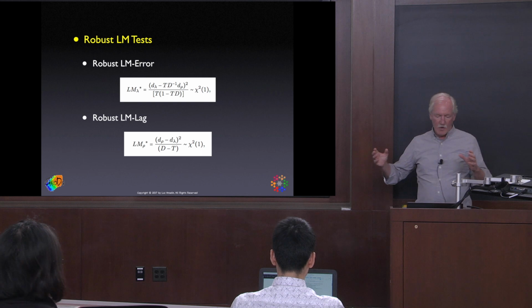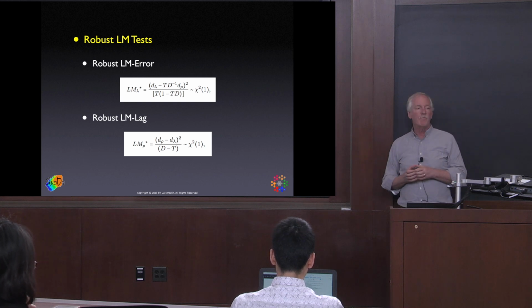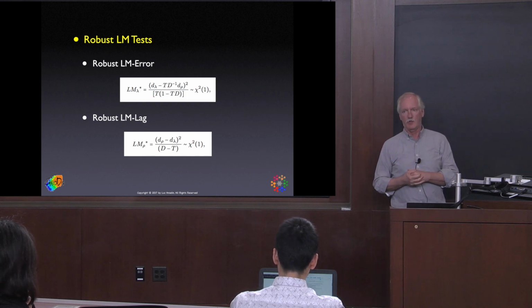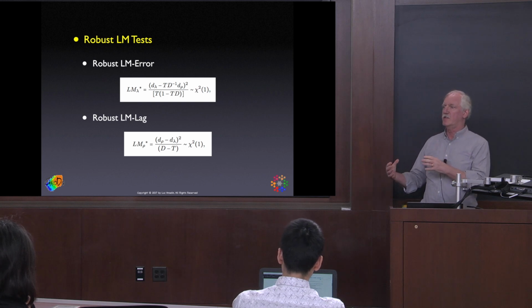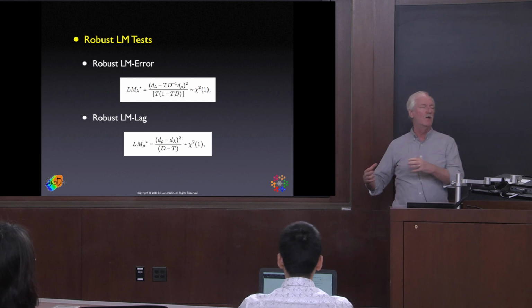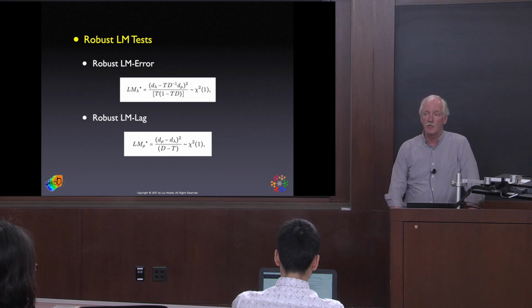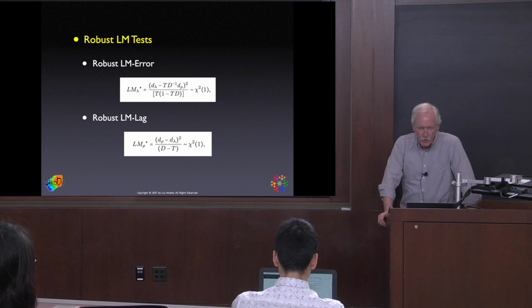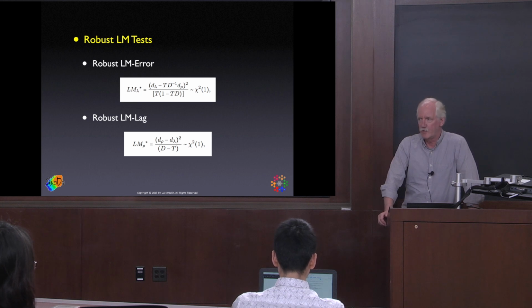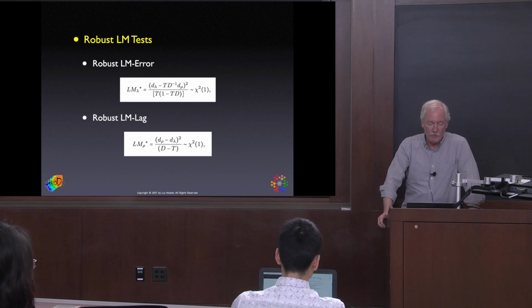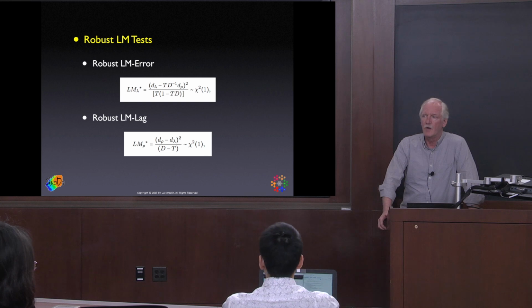So then what does this do? This basically takes out the potentially corrupting effect of the other alternative and switches the test statistic back from being a non-central chi-square to being a central chi-square with 1 degree of freedom. And this is a very generic principle. It has been applied not just to spatial tests, but in fact the original application was in another domain. It was looking at how tests were affected by serial autocorrelation. And you can extend this notion, and we'll revisit this later, in a panel data setting.